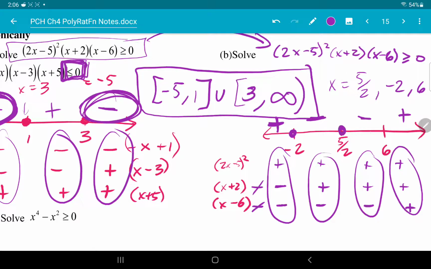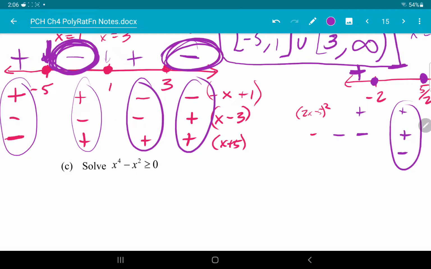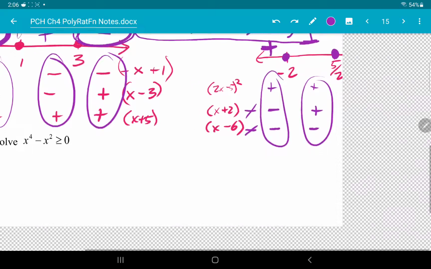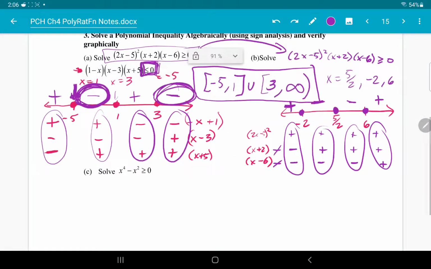And don't forget that I should have included this in the beginning. I apologize. We can have greater than or equal to 0. So I want to show that those are equal. And then now I can actually write my interval notation. I want this to be, let me just make sure I got this right, greater than or equal to 0. So we want positives and positives. Or equal to. So that means this one too.